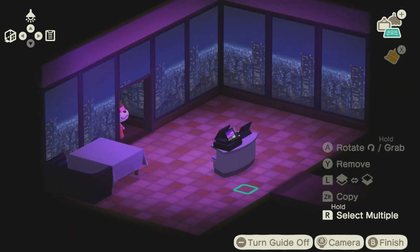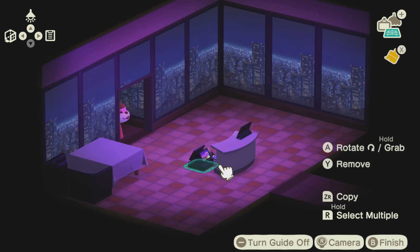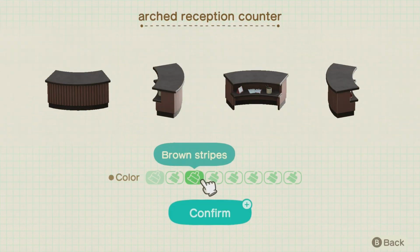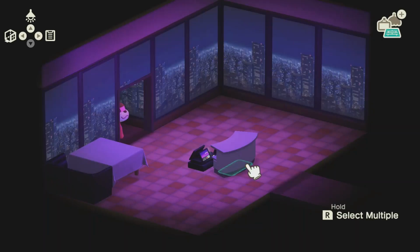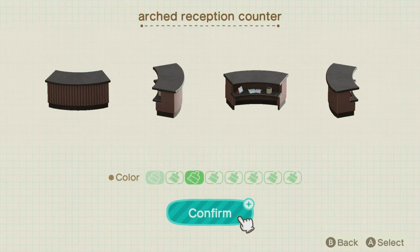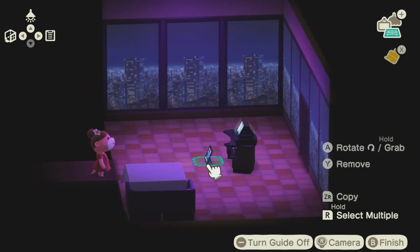Nice. I wanna move this off. And customize this to also be... Oh, brown stripes? Okay, I kind of like the brown stripes thing going on. Whoops. Okay, put this back on. Put this back on.